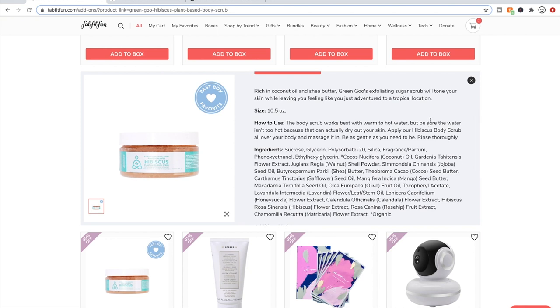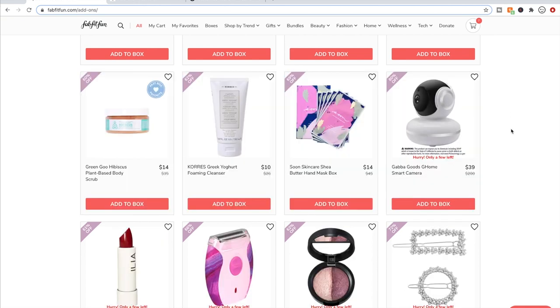I'm trying to find the ingredient. Oh, walnut shell powder. That's probably fine on the body. I'm not into using walnut shell powder on the face, but that's fine for the body. That is not what I expected. Wow, okay, it's walnut shell powder. Oh, this has pretty decent reviews.